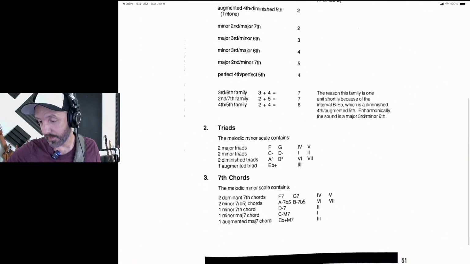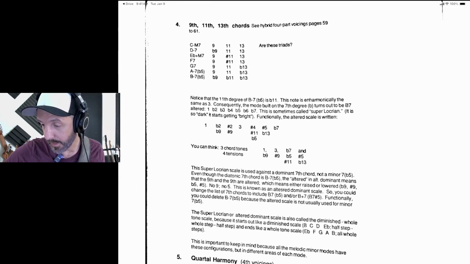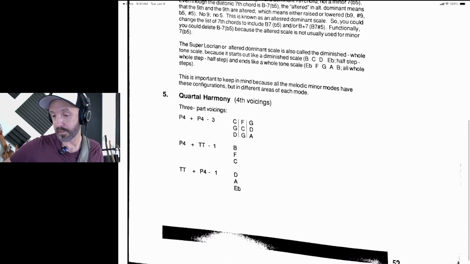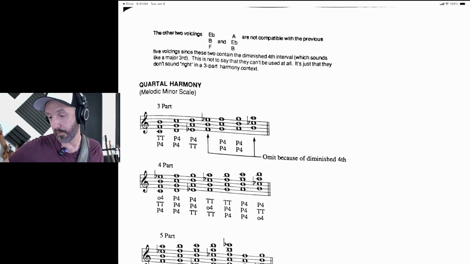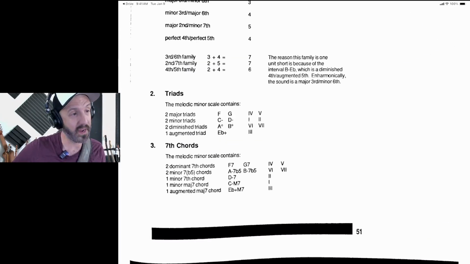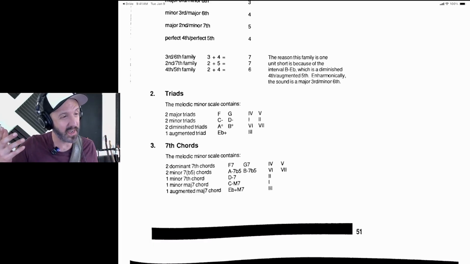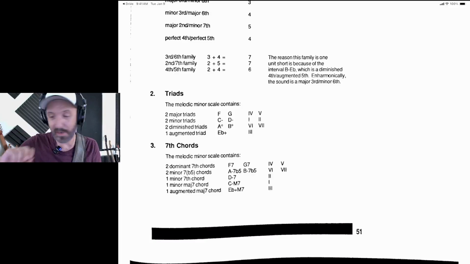And he does it for seventh chords. He does it for ninth chords. There'll be a link for this in the slideshow, so if you want to read this stuff and delve deeper into it, he does quartal harmony, which is voiced in fourths. It's really cool stuff. Any one of these things could be months of your life. You could literally spend months just working on the triads. So that's why this book is so great. If you feel stale or want to explore something, man, Advancing Guitarist, can't recommend it highly enough.